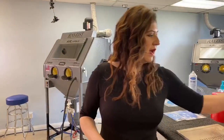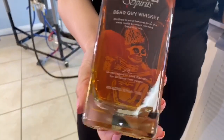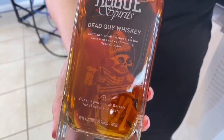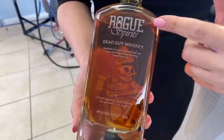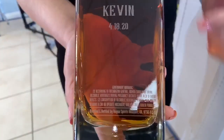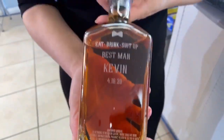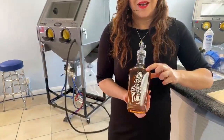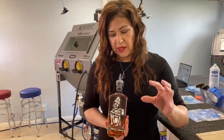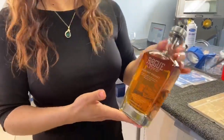The second bottle I have here, a spirit bottle, has no paint on it, but it's showing the detail that you can achieve. Look at this small text here. All the centers of your letters are intact. You have a nice surface etch. Let me turn this over, and then you can see all this fine lettering right in there. That's photoresist film. That's why you're able to achieve that kind of detail in this bottle. And then one more design on the back here, taking that logo, blasting it, adding a white paint with a little bit of glitter on top, making this a very unique design.